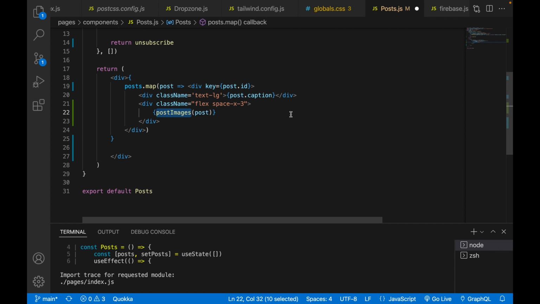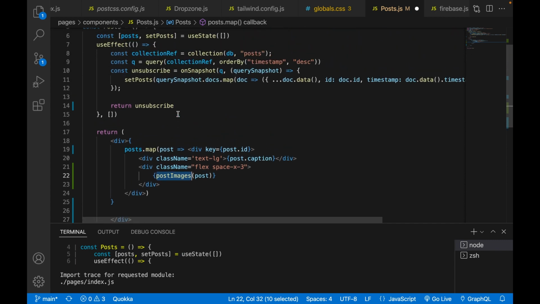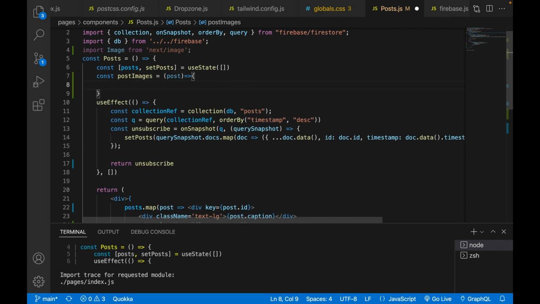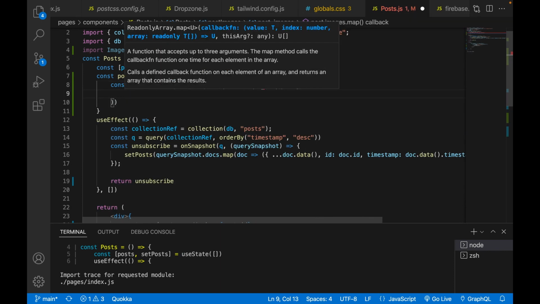So now we are going to create the function of postImage. So we copy this name and go to the top, and we add the constant postImage is equal to, for each of the posts, we are going to create a post image, and then we use post.image.map, and this is going to prevent the case that some images haven't been loaded when calling this function, because this is from the Firestore. So for each of the files, we are going to render a div.